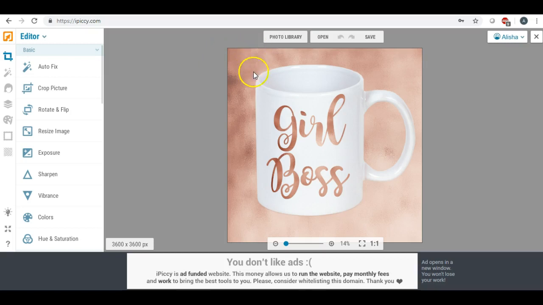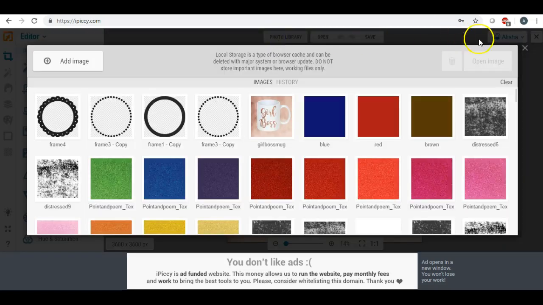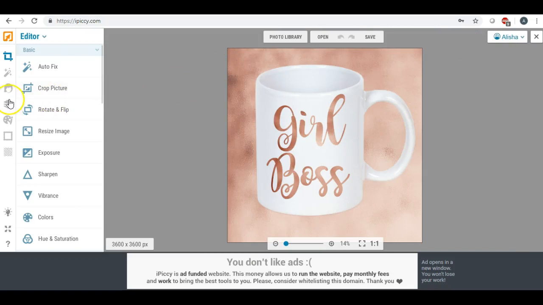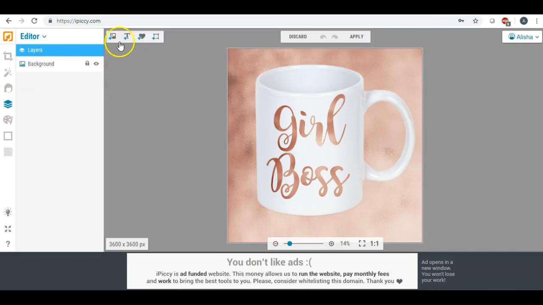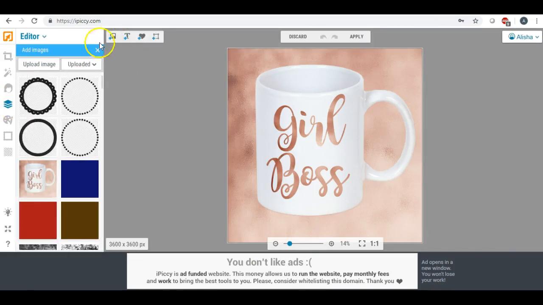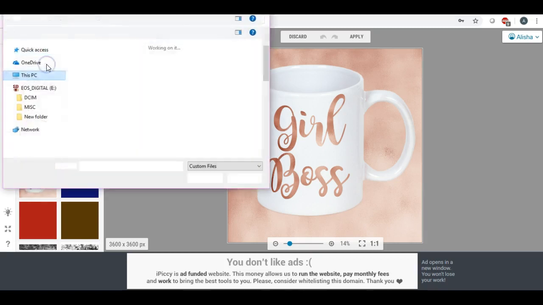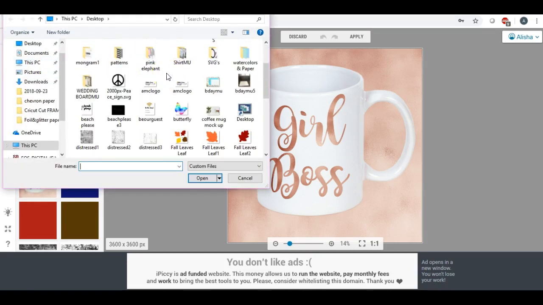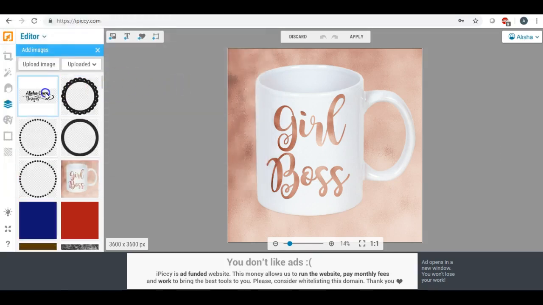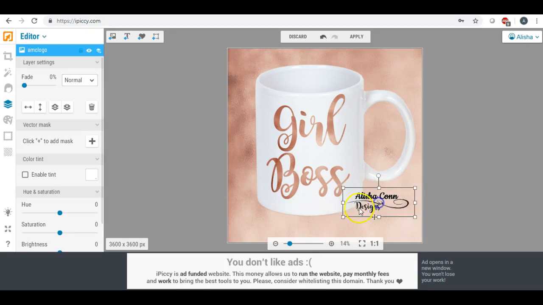So let's say, for example, that we want to pull our logo over onto this. I would go to, actually we would click on the layering tool right here. Okay. And then we are going to upload the PNG version of what we just created. And then this is how simple it is. You just drag it over here, and you can position this and do this however you want.